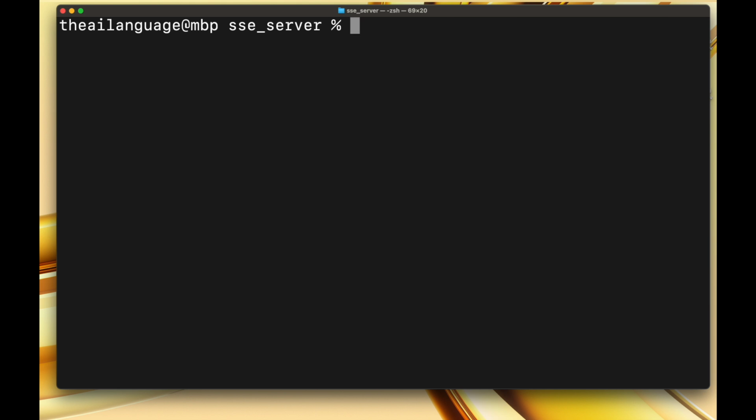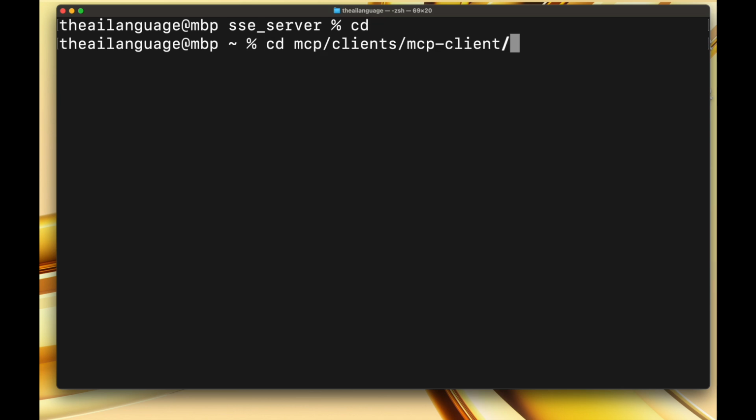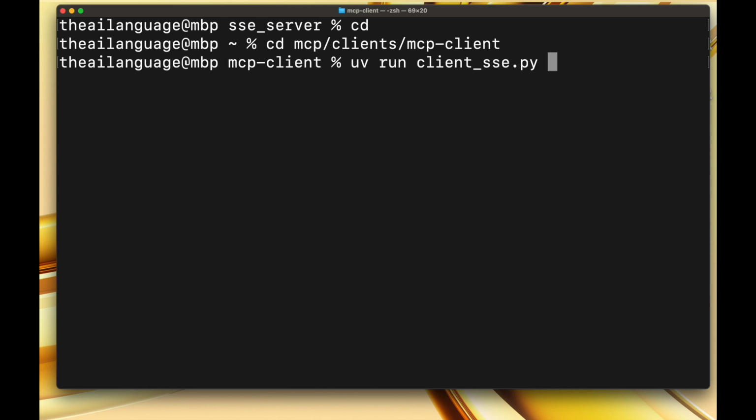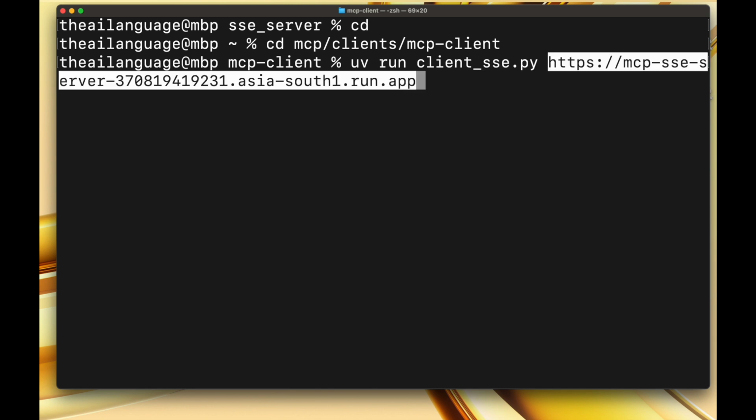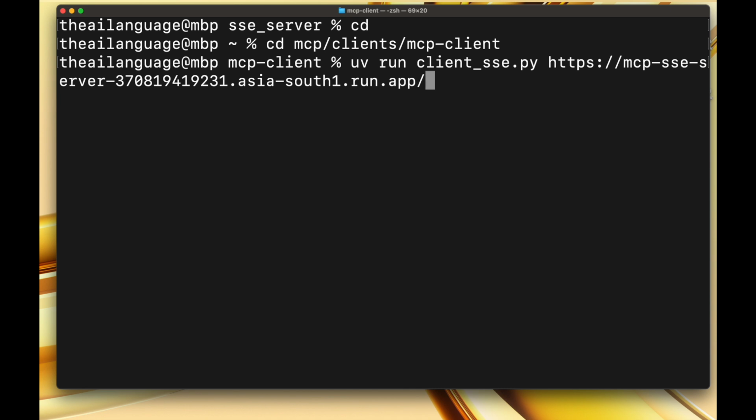Now let's clear this and move to our client directory. Now we'll write uv run and then the name of our client, and we'll provide the URL that we just got, and we'll put SSE as the endpoint because that's needed for initialization. Now let's press enter.